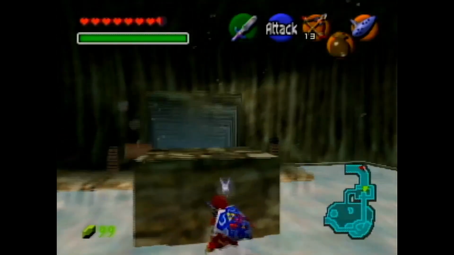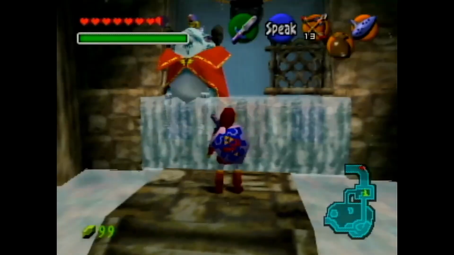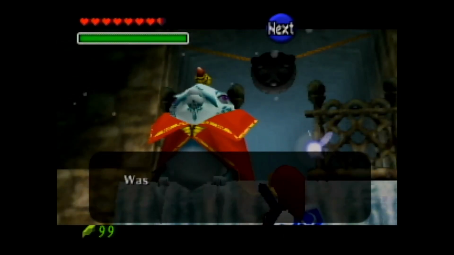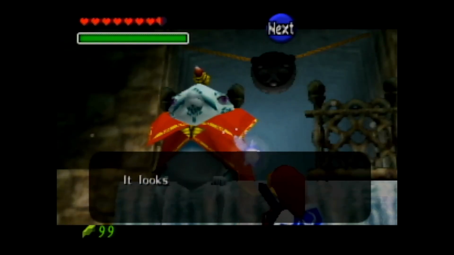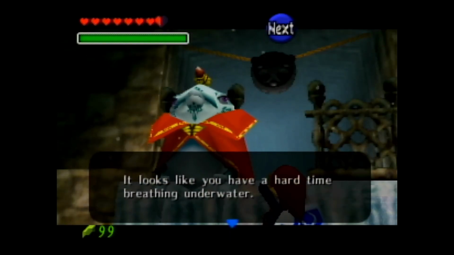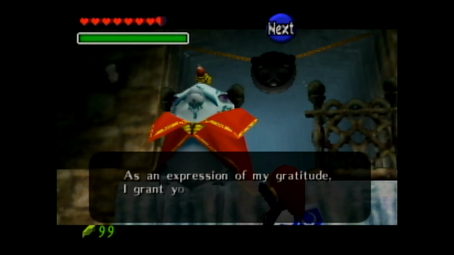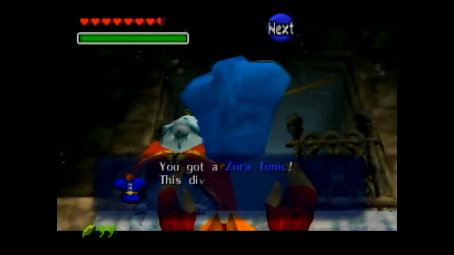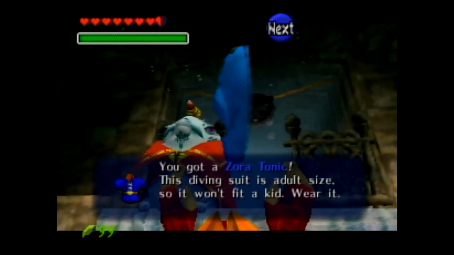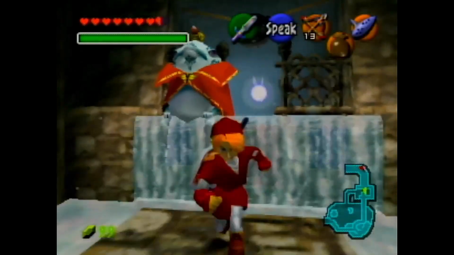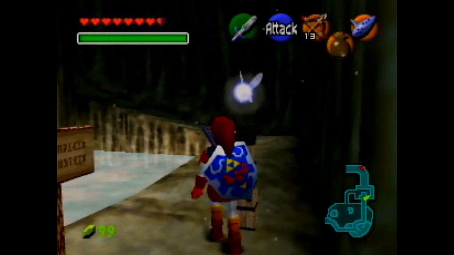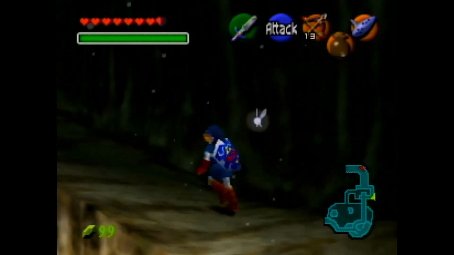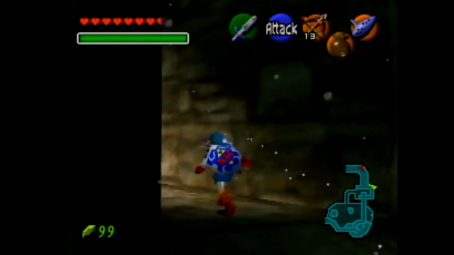Okay. Get up on your platform so you can fittingly talk to the dude. All right. Oh, I do love how he just stays sitting where he was 7 years ago, after we had that really long cutscene where he has to move out of the way. He just stays there. Anyway, the poor Zoras cannot catch a break. I guess anyone in this world cannot really catch a break. Okay, so now we have our tunic that will allow us to breathe underwater. Want to go ahead and grab that and continue to fast forward back to where we were originally.